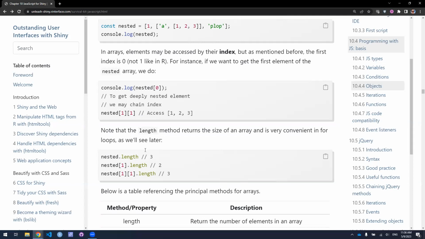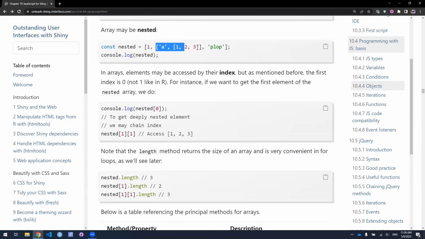We get length 3 because there are 3 elements in the array. And likewise, you could look at sub-elements. If I take index 1, it'll give me the second element of this array, and then I could compute the length, which is 2.